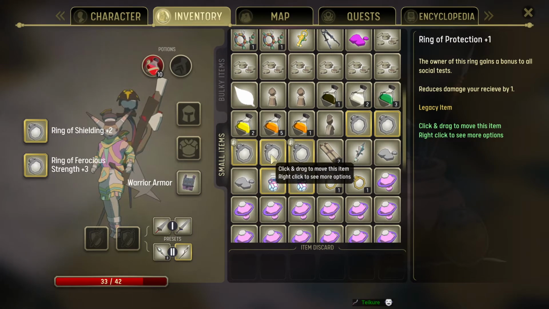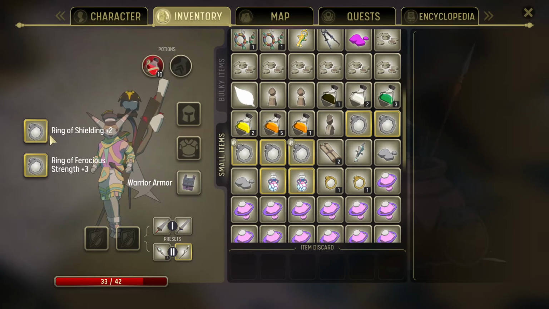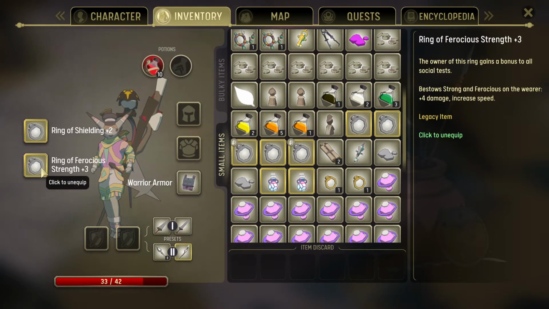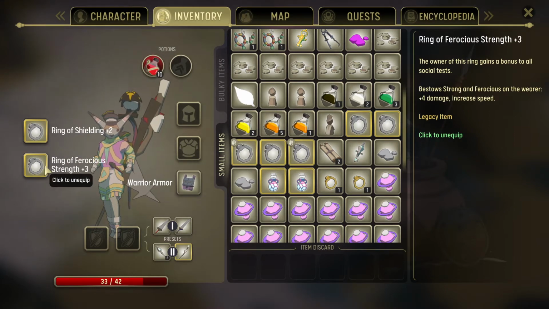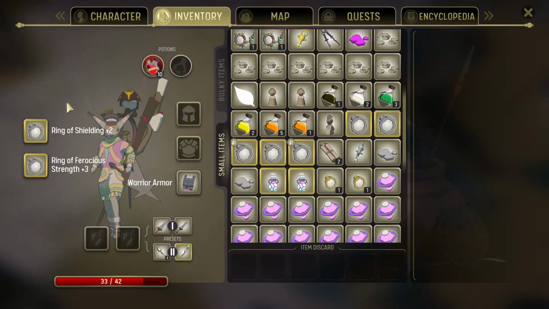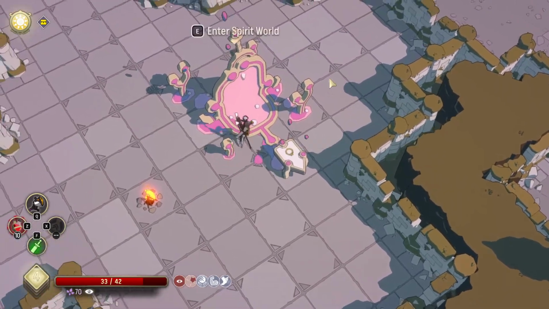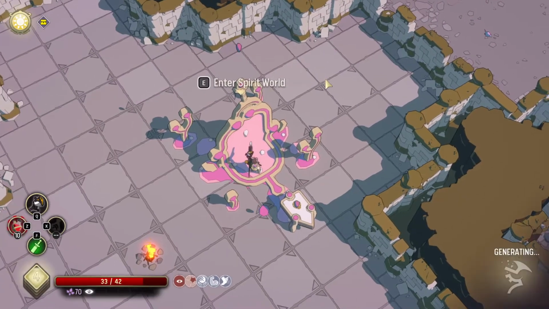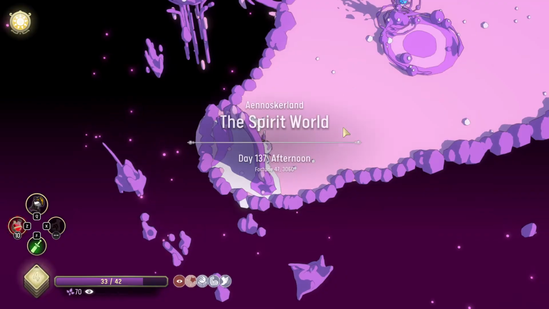I could take the sigil out of this ring of protection and put it into my other ring of protection and see what plus 3 does in these rings of shielding. Because I think we're going to always want the ferociousness. Although having two rings of shielding would be pretty cool if we just wanted to run through an area at some point. But we're just going to race through and unlock this ring. We're going to do a Spirit Forge speed run here.